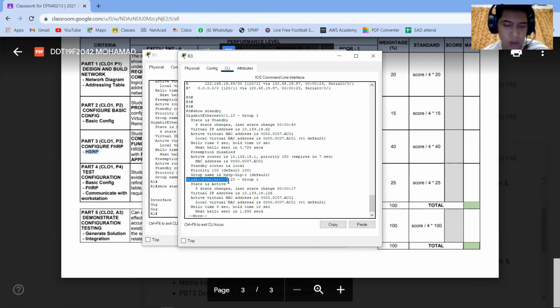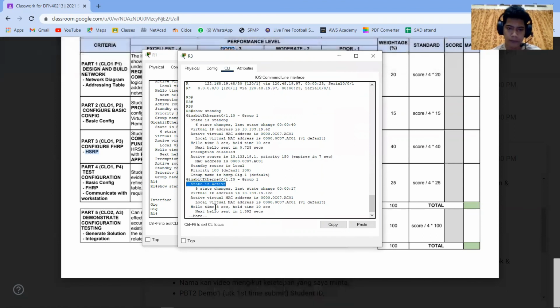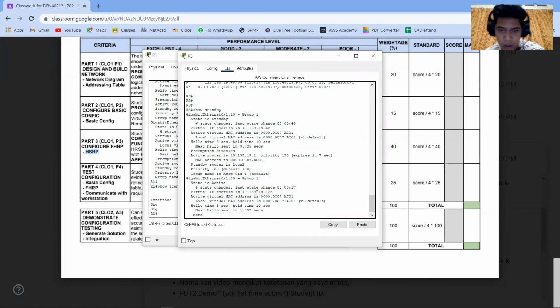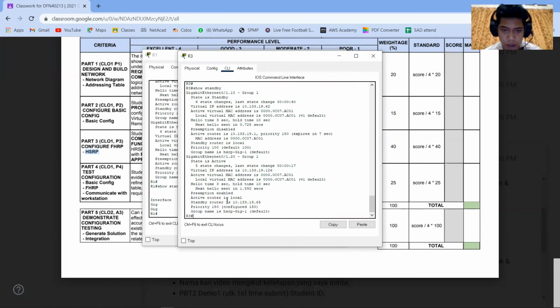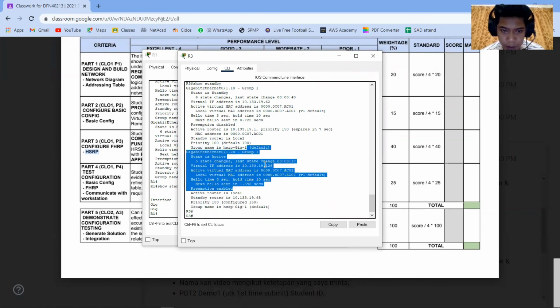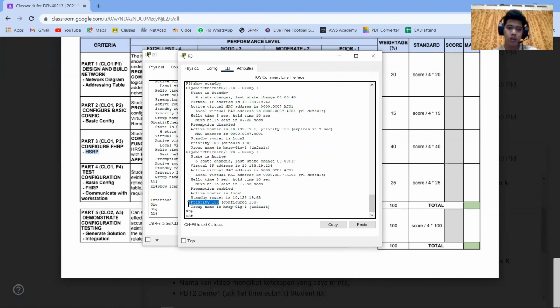For gigabit 0/1.20, the state is active, the virtual IP is 10.123.19.126, preemption is enabled, and the priority is 150. Okay, this is the FHRP for router 3.